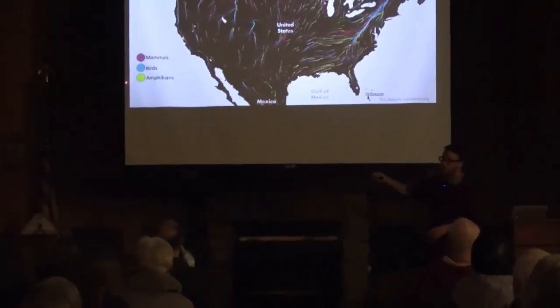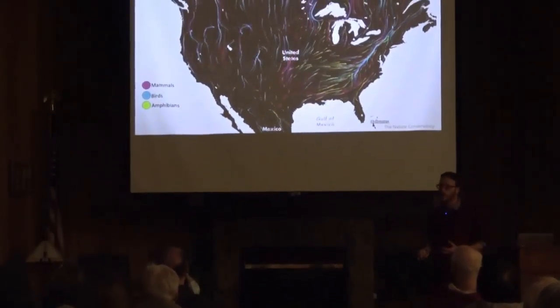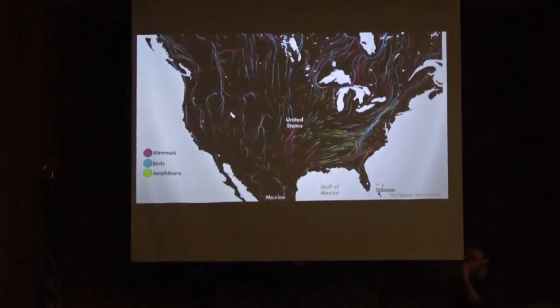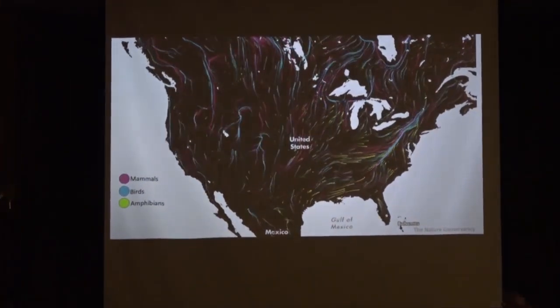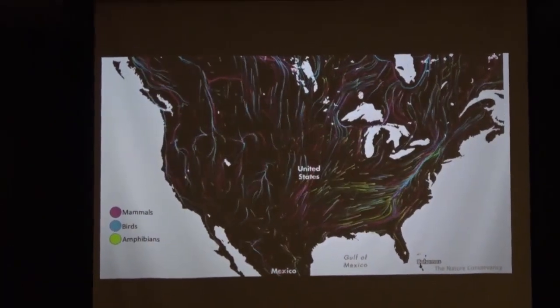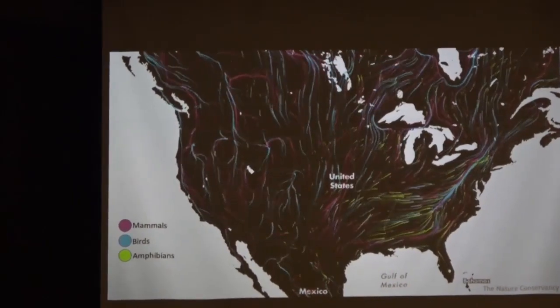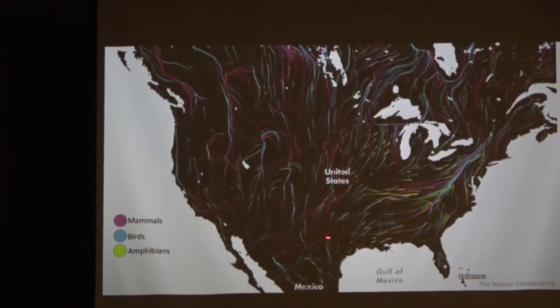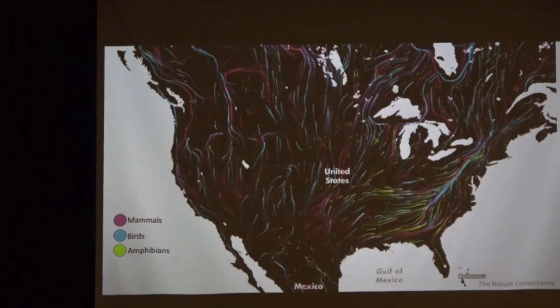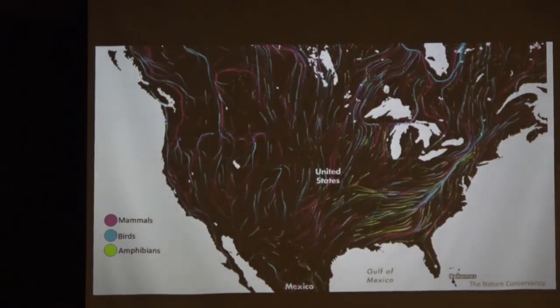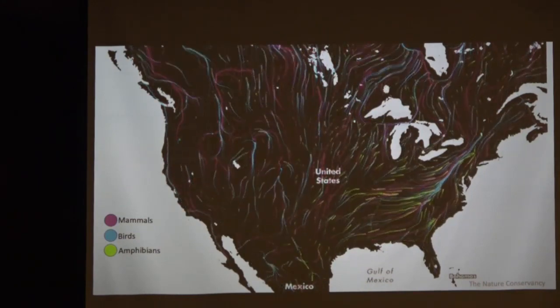And if we look at a model, this is a projection for how mammals, birds, and amphibians are expected to be responding to climate change over the next 50 years. And so this is agnostic to the habitat that they would be moving through. This is purely, if they're looking for a path of least resistance to move from, the species that we expect to move, where are they going to go? And it's mesmerizing, it's beautiful to look at, but it's terrifying as well.